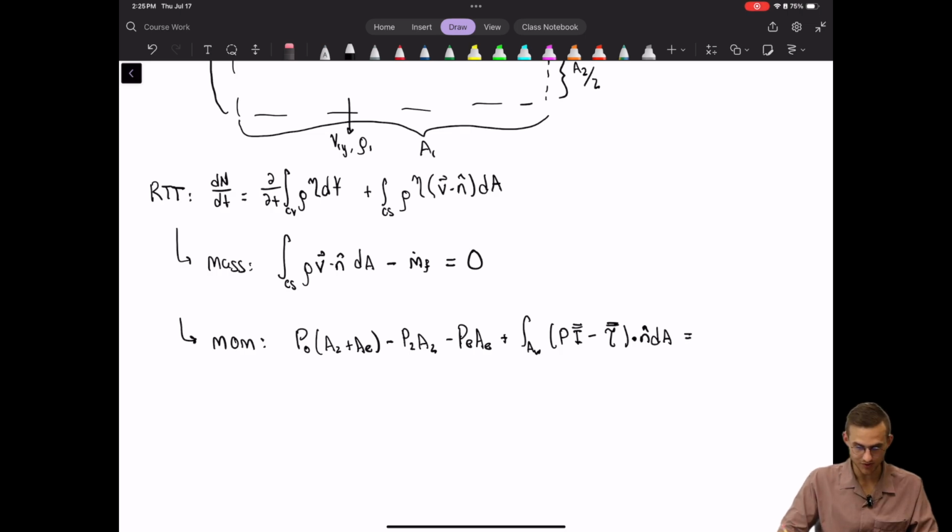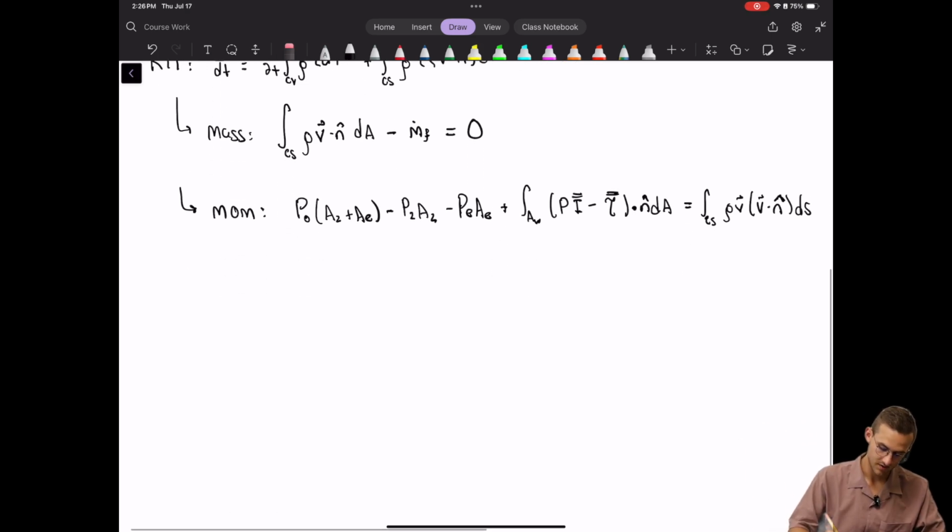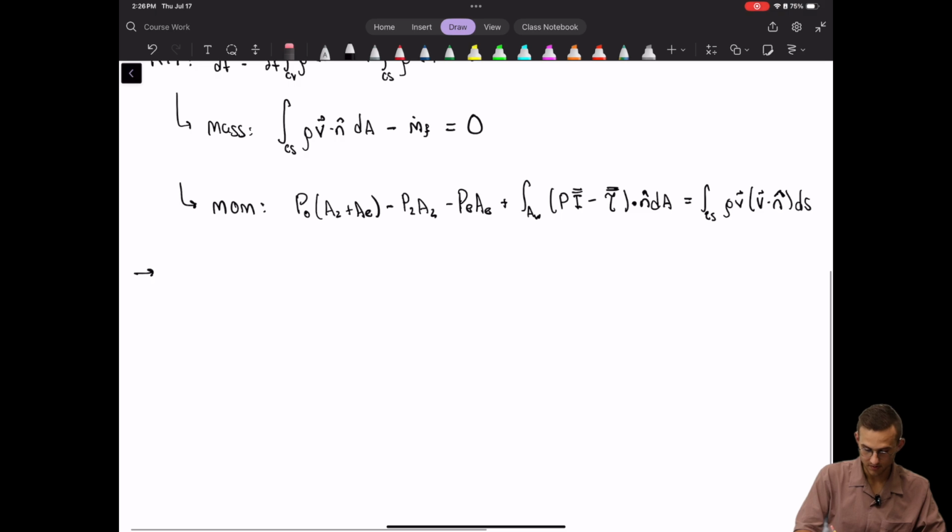And then on the right-hand side, you drop the partial derivative with respect to t term, and you just have the transport integral term, which is rho v times v dot n hat. Or in other words, eta is just the vector v in this case. Okay, so that's what's happening on the momentum side. And let's go ahead and peel open these integrals a little bit. So we'll start with mass.